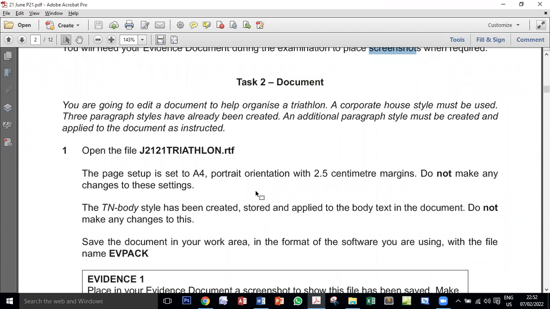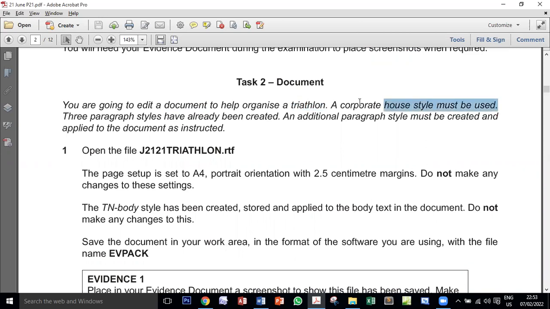Let us go to task 2 document. This is what we are intending to do right now. You are going to edit a document. Edit a document means a Word file. To help organize a triathlon, a kind of competition, a corporate house style must be used.